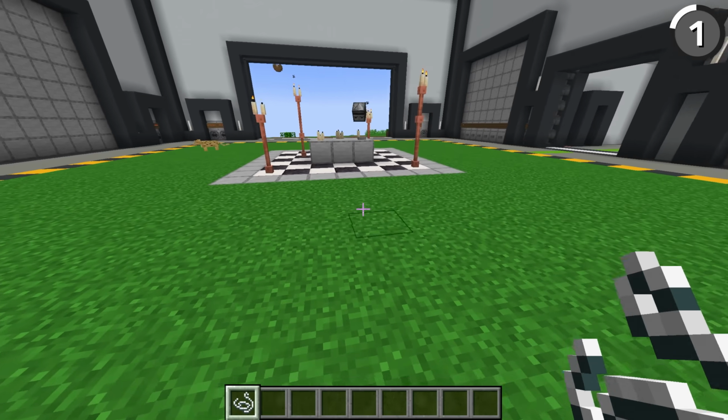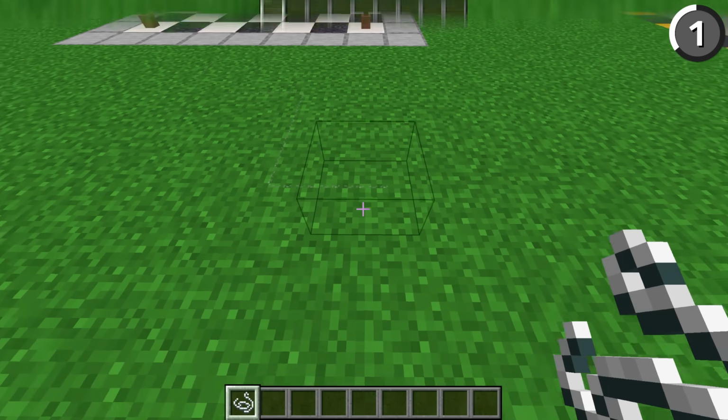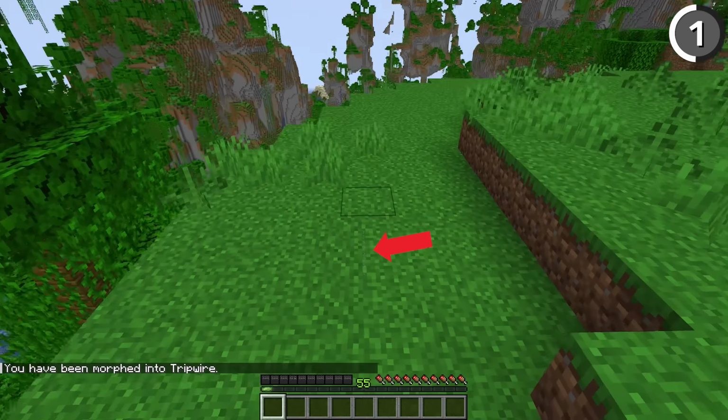I know when we were playing, there was this one hide and seek mod that lets you go as props, to hide as all these different things. If you go as string, it's basically just cheating. No one's ever gonna find you. So there you go. If you ever want to use that option, I guess that works.